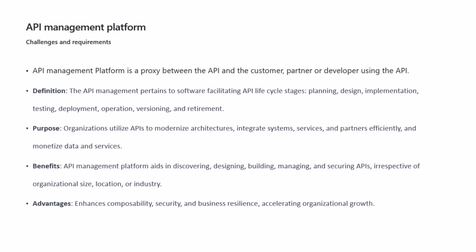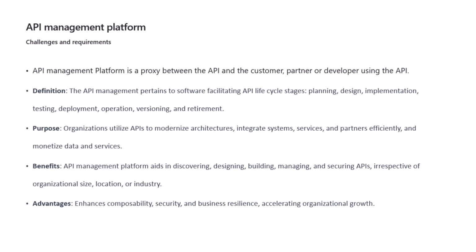This platform offers a suite of tools and functionalities tailored to support various phases of API development, deployment, monitoring, and maintenance. It encompasses features such as API design and documentation, security and access control, traffic management, analytics and reporting, versioning and lifecycle management, developer portals, and monetization capabilities.